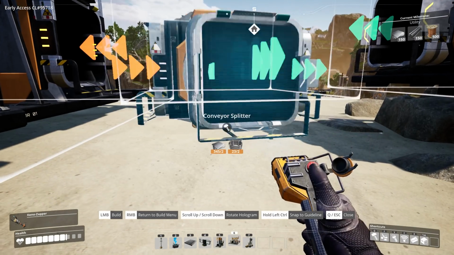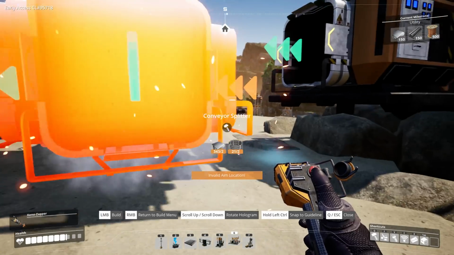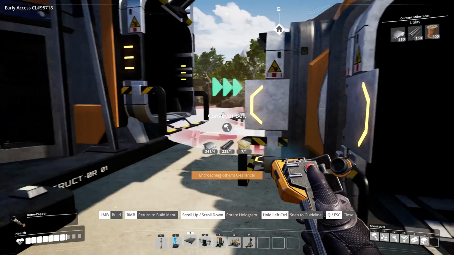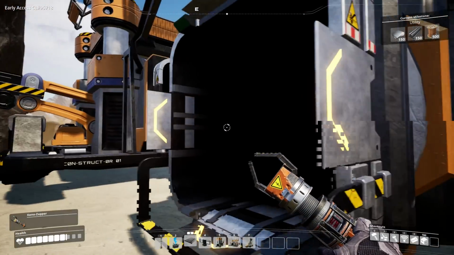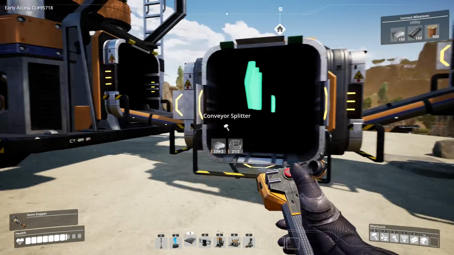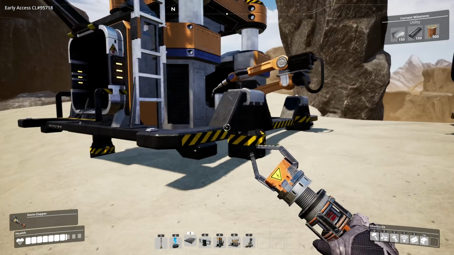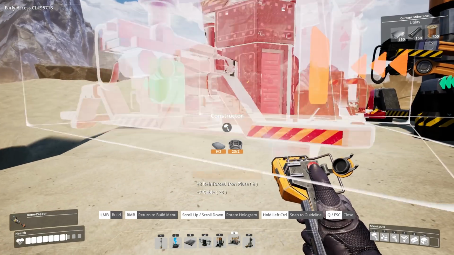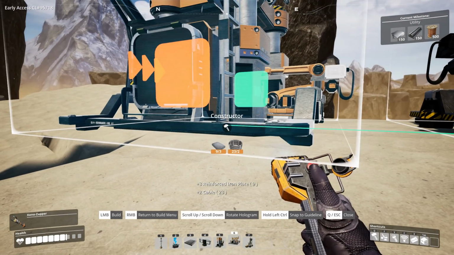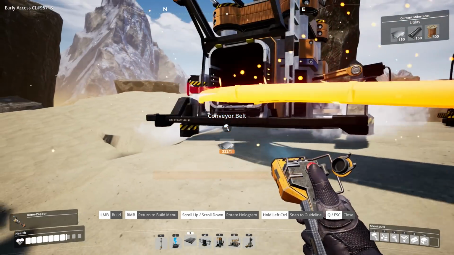So this conveyor splitter. I think this is going to be too steep, maybe? Aha, it's not. So you can see the orange was the input again, pretty much. And then these 3 blues are the outputs, so you can actually split 3 ways with these. I'm going to move this really quick and line him up like that. There we go.